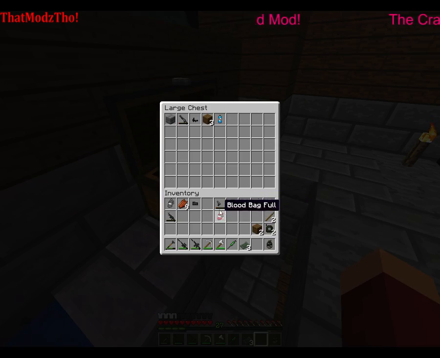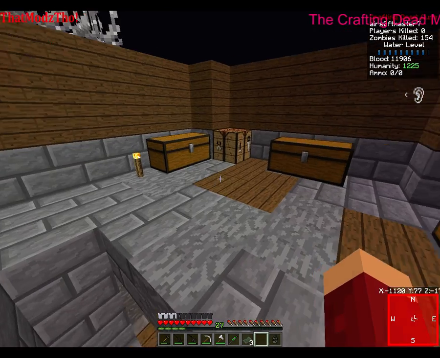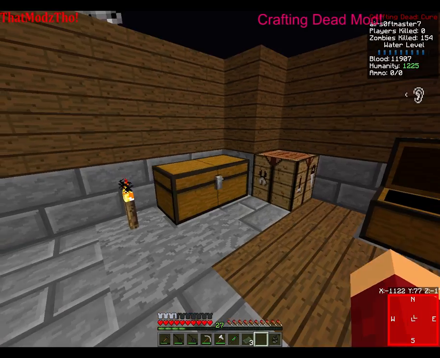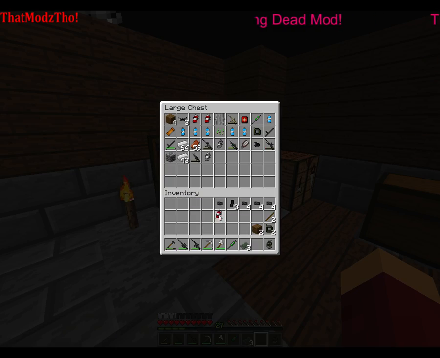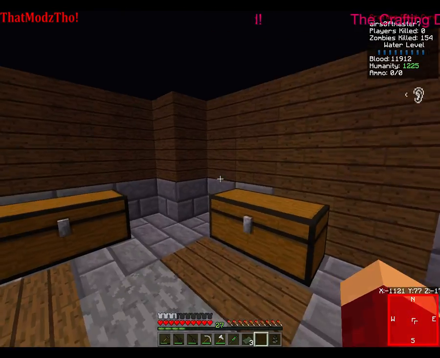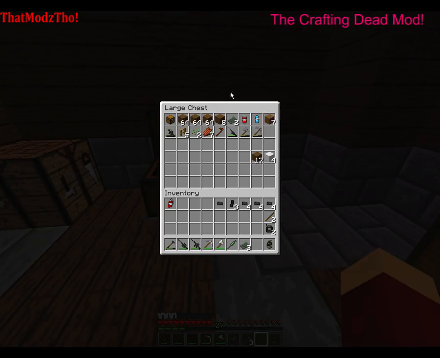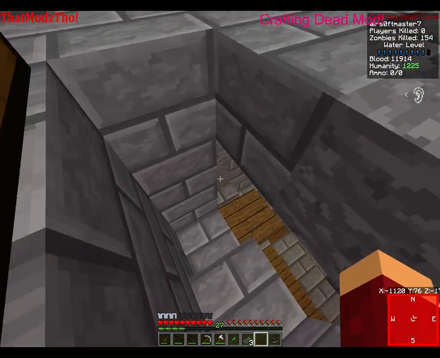Got a lot of ammo. Don't need this. Keep this with us. Don't need that. M240. I'm pretty sure I have mags for that somewhere, don't I? I'm pretty sure I do. Not. Never mind. Alright, that's fine. We'll keep this blood bag with us, and we'll also bring... Do we have a cobble chest? Have we ever just gone mining? No? Wow. Right, let's do that now.